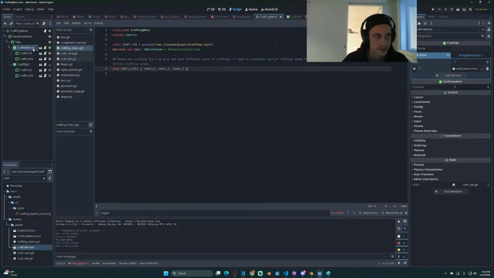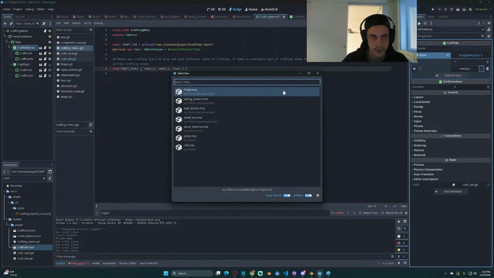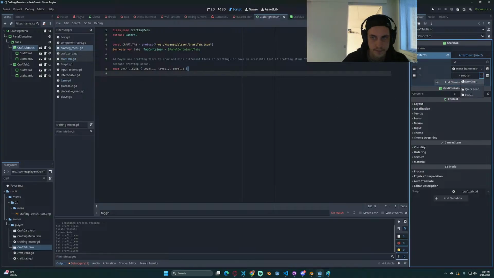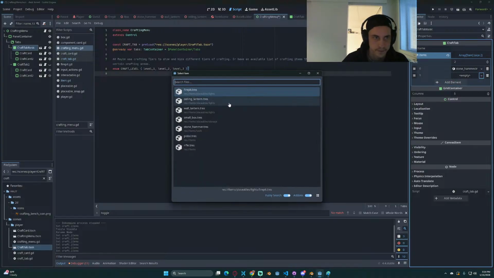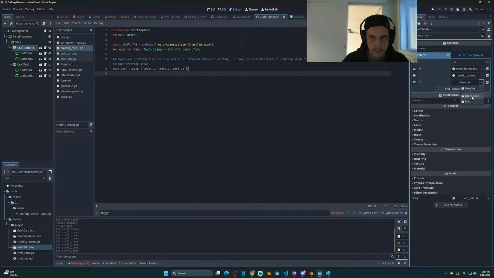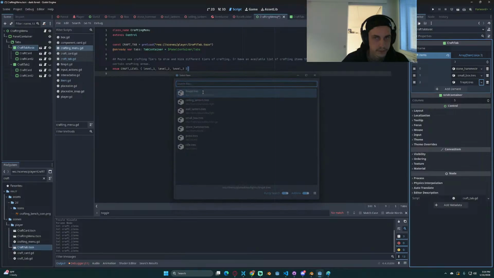Okay, so craft tab basic. Let's do add element, quick load, stone hammer. Add element. Small box. Add element. Fire pit.